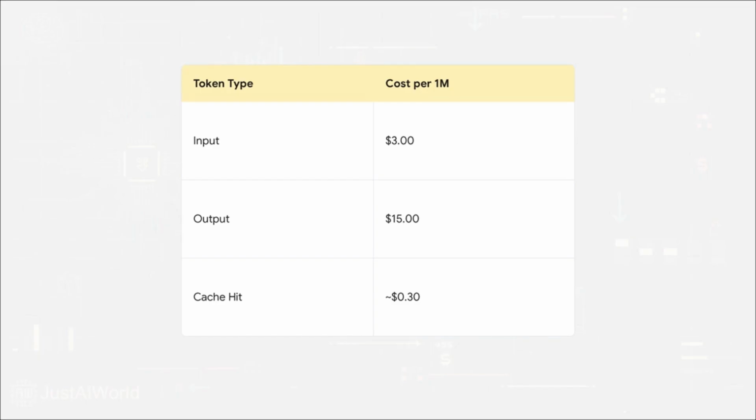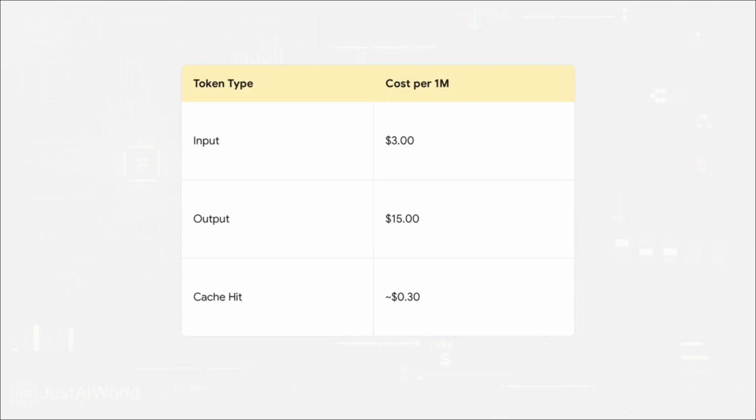Looking closely at the raw token ledger for API users, it's just $3 per million input tokens and $15 per million output tokens. But here is where the real magic happens. The cache hit. When the AI remembers your previous data so it doesn't have to reread it, the price drops to roughly 30 cents per million tokens. The takeaway here is absolutely profound. You are essentially getting Fable and GPT level intelligence, but you are paying Claude Sonnet level prices.